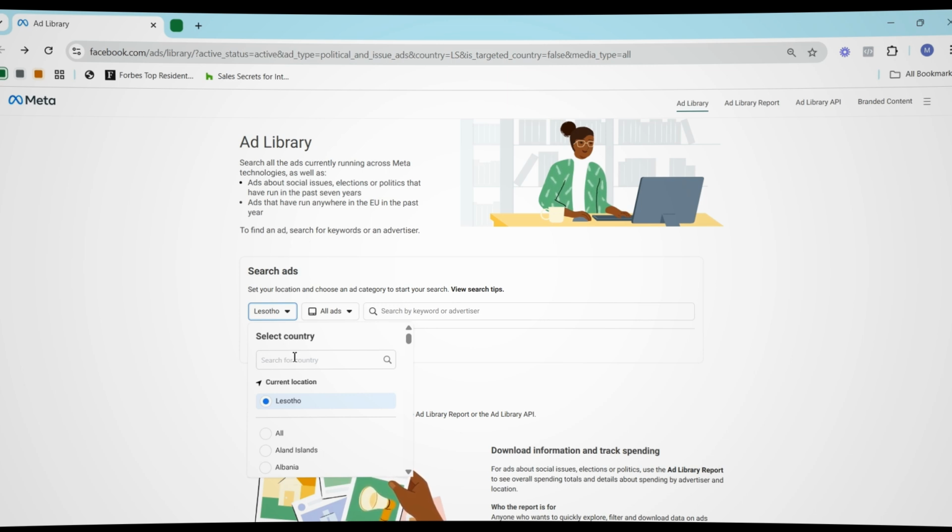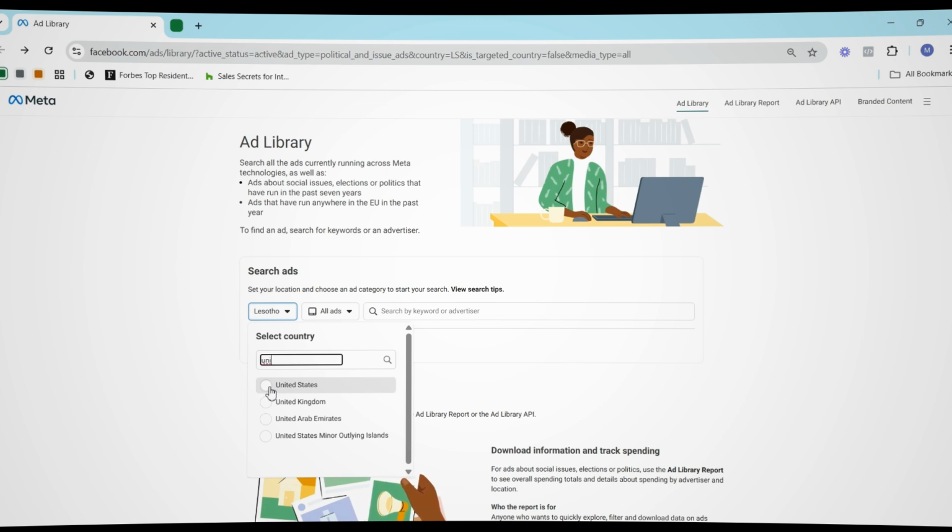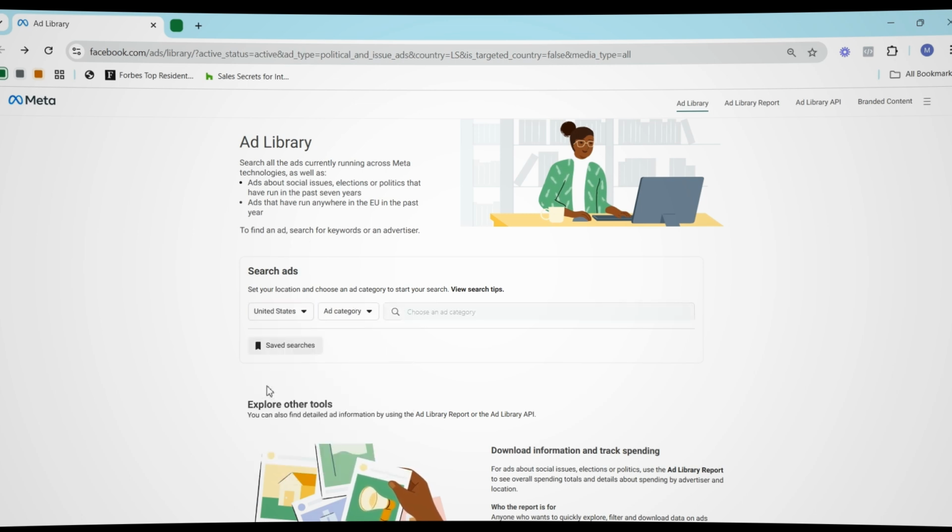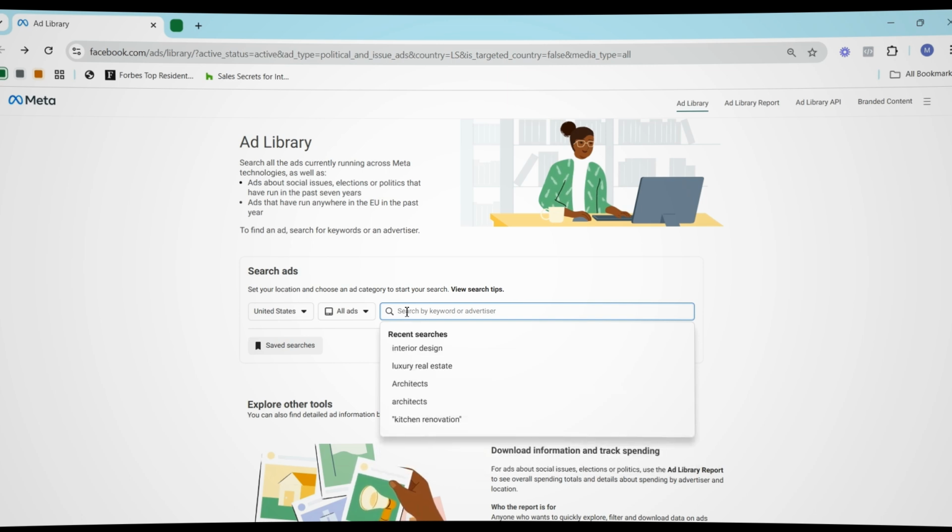Tier 1 countries are basically the first world, and I recommend this because they have a lot more experience using Facebook advertising and all the media buying channels. So you want to try something like the United States or the United Kingdom, the UAE as well, but some of the ads will be in Arabic, so just go for the United States, Australia, the United Kingdom, Canada, and all of those.